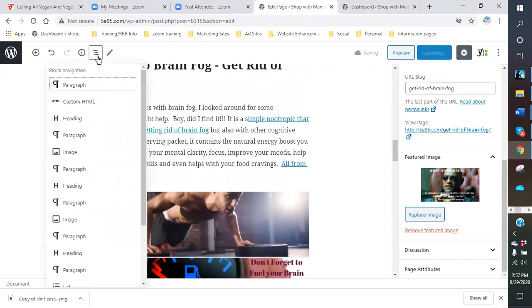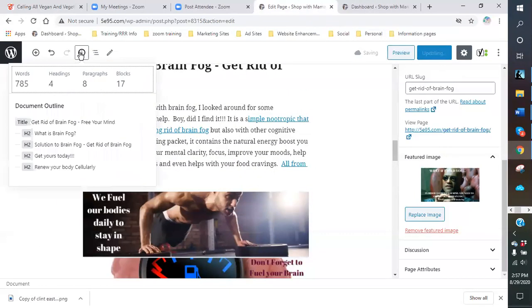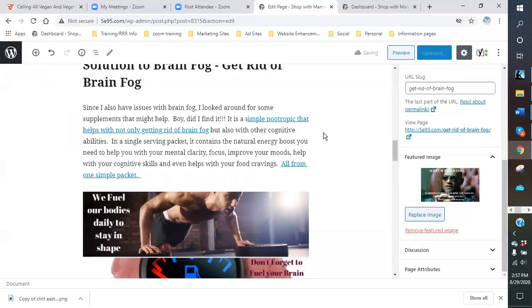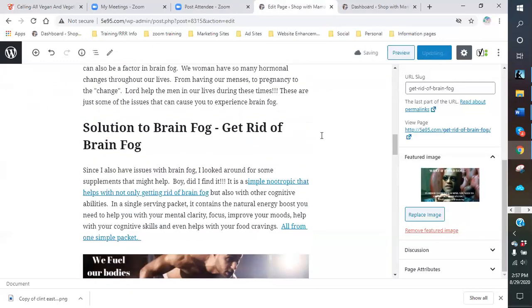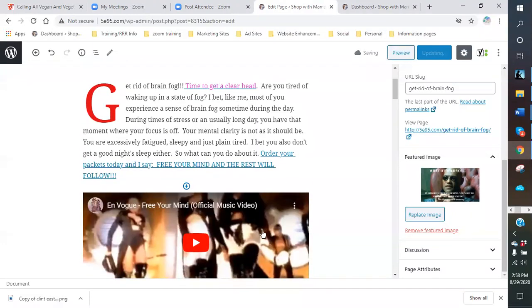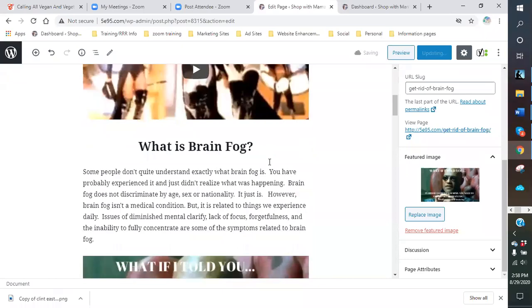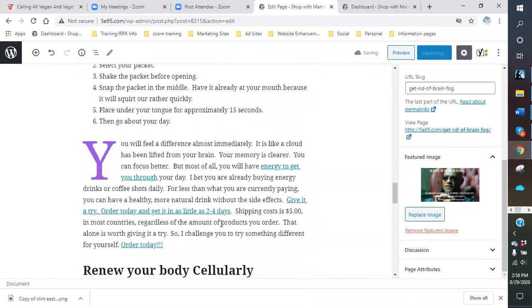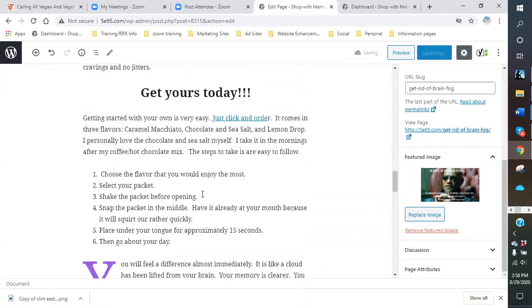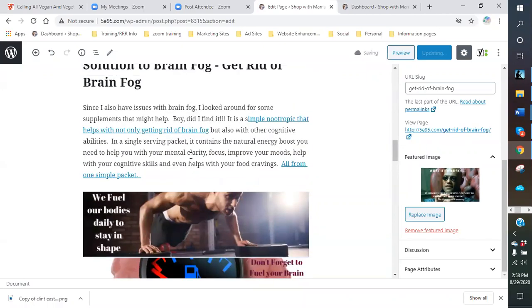So like me, my pages hardly ever run less than 785 words. That's probably one of the lowest pages I have. And I have 4 page pictures. Okay, 1, 2, 3, and one of them's a video. So that's basically how many, but you see how I have it spaced out. So Google can come in here and add. They have plenty of places to advertise, but I have almost 800 words in here.